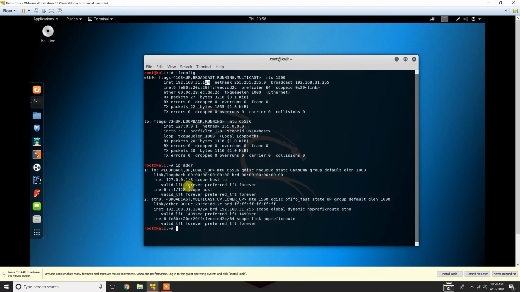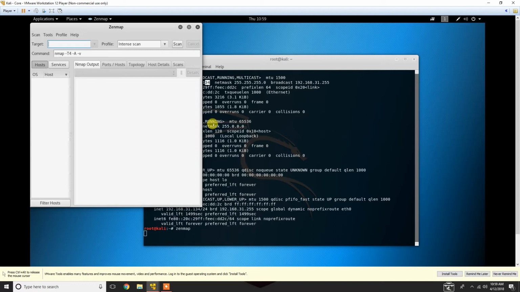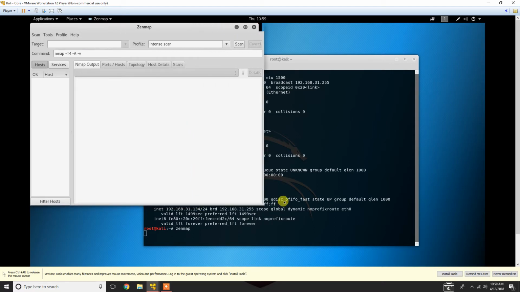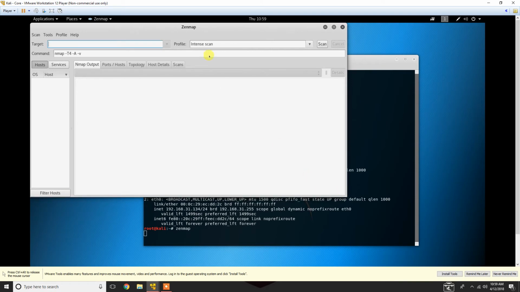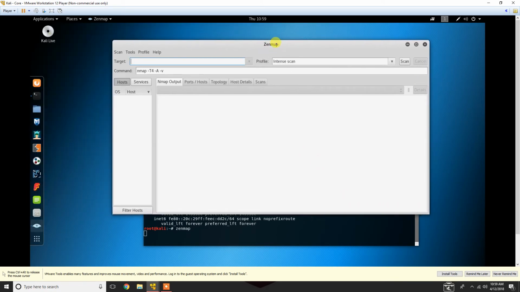Let's just assume in this situation that we have some kind of physical access to the company's network to do the penetration test. So what we're going to do is launch a program called Zenmap. Zenmap is a graphical interface version of a program called Nmap, and Nmap just stands for Network Mapper. This is a way for people to find out what kind of things are set up on their network. It's just a mapping tool.